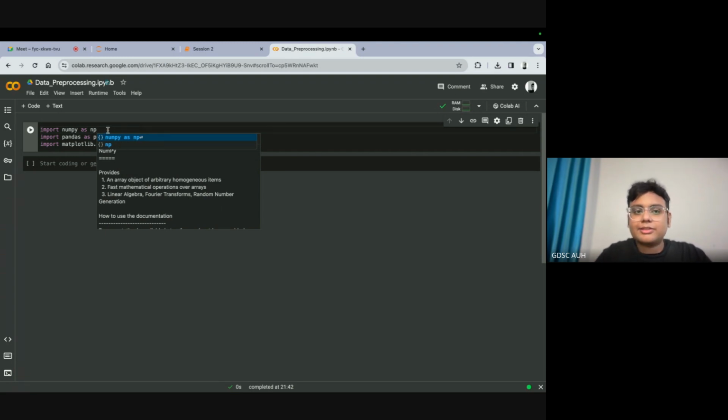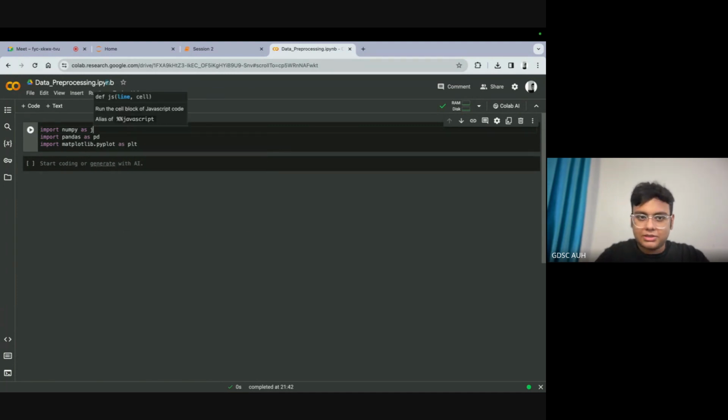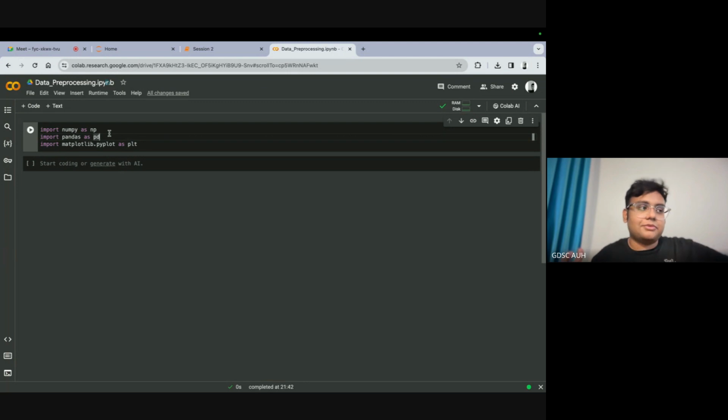It's not like you only have to write np, you can write anything, like ng or js. Just remember the name that you write is what you're going to use further. For the sake of this tutorial, we are only using np. Pandas is also a library. Numpy allows you to create arrays and play with the arrays. Pandas allows you to create data frames or read the data that we just uploaded, right? And matplotlib allows us to create graphs, which we are going to do a lot throughout this journey.